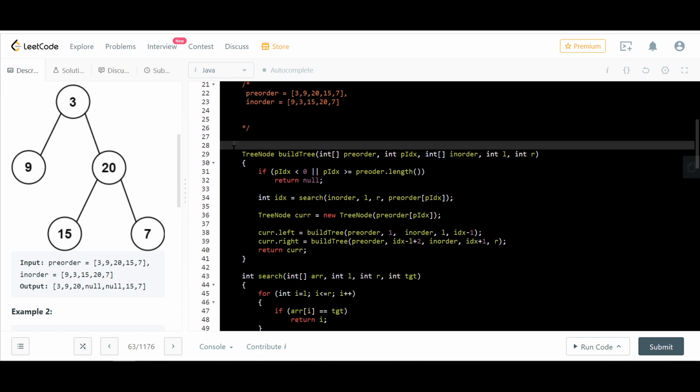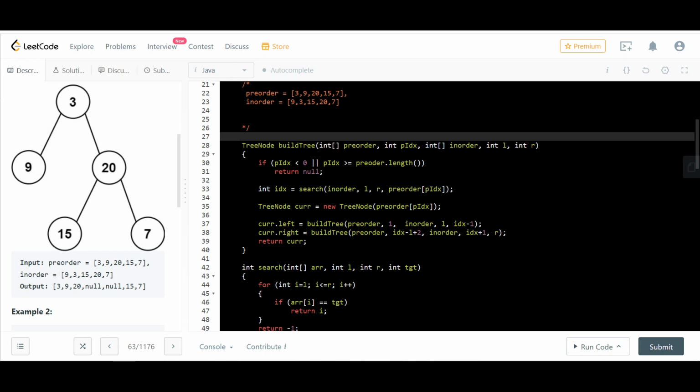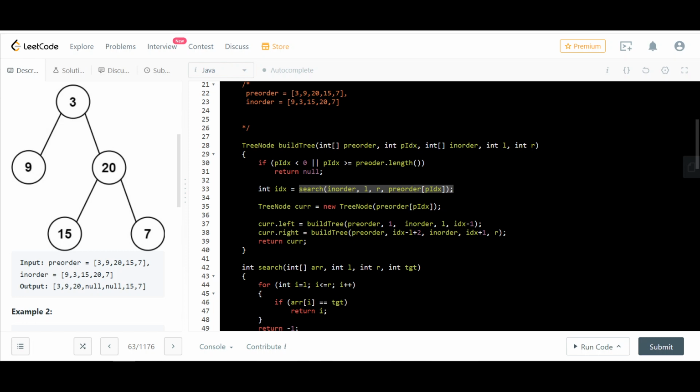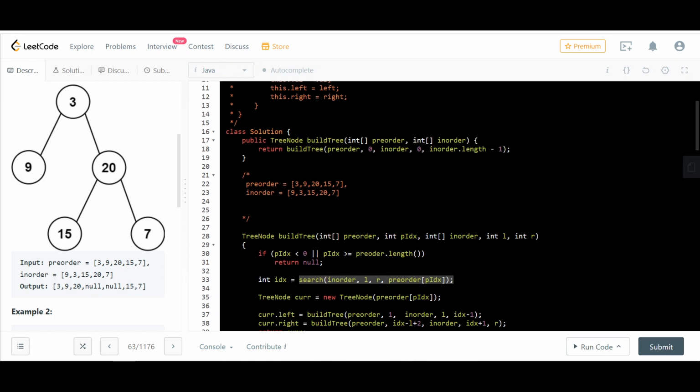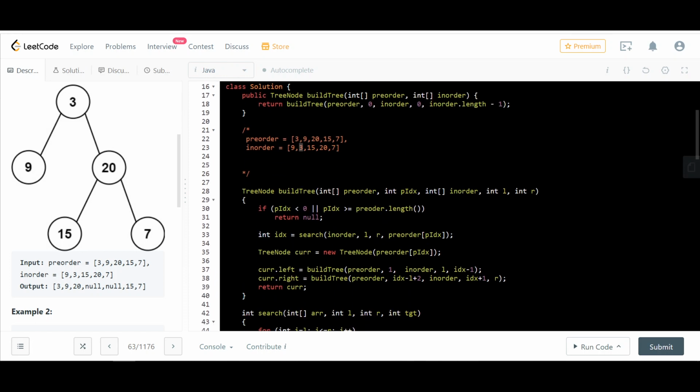We're only interested now in looking at this code. So index is 0. We search for the in order in the entire in order array. We search for the pre-order P of 0. Yeah, so we were searching for 3 in this array. We find this index as 1. And we make a node. So we make 3 and we call 3.next. And 3.next we know the next guy we have to look at is this guy.